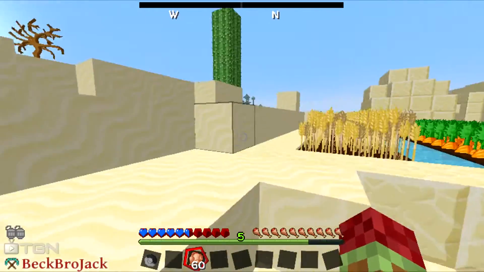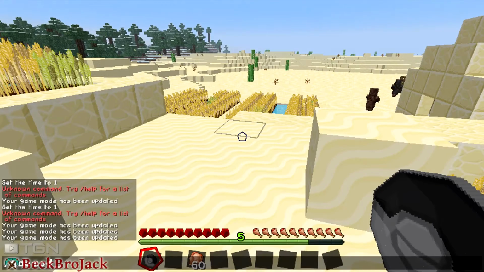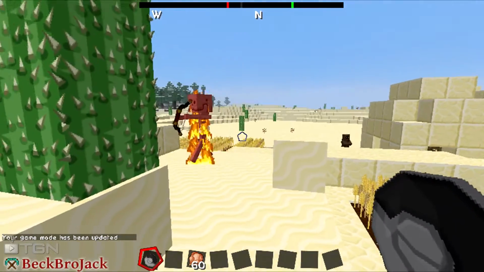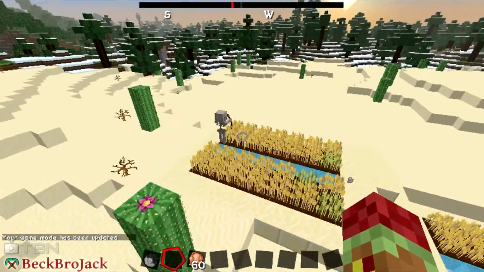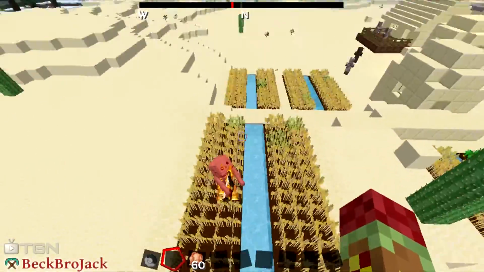So if I just spawn, say, this skeleton in, and I'm just going to game mode 1 here, and I'll spawn in a skelly, and I will throw the grenade. It'll find him. As you can see, it's going right next to him, and it found him. It tried to find him anyway. So let's just see.